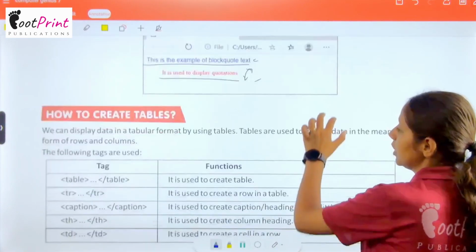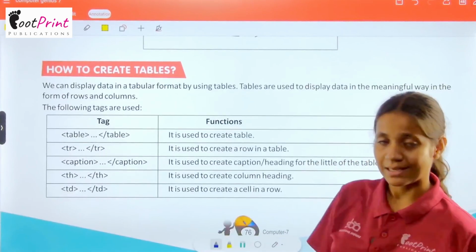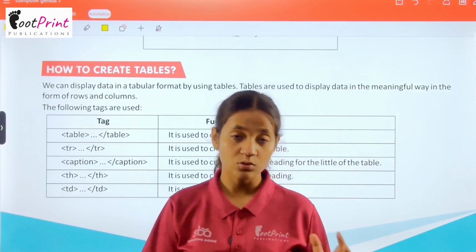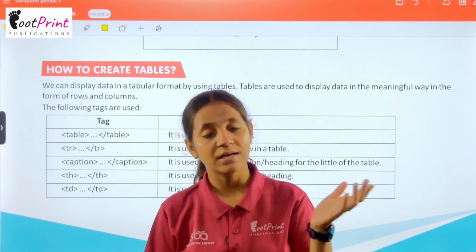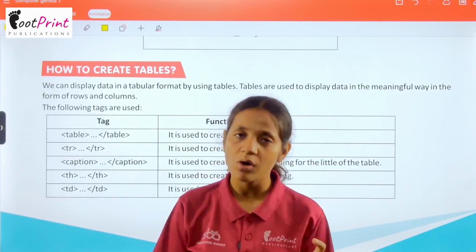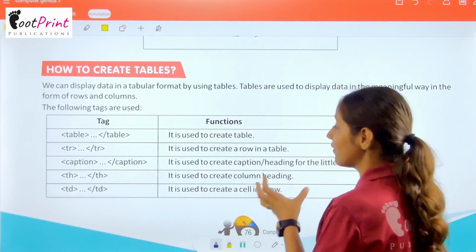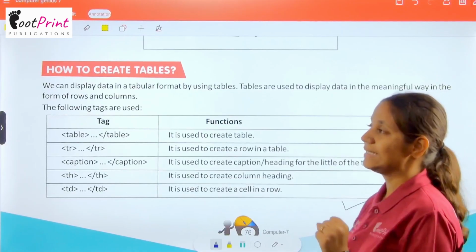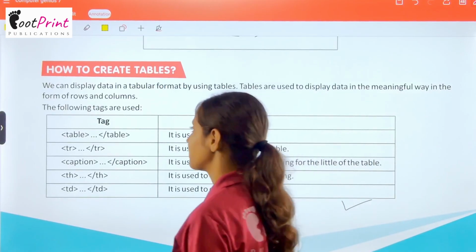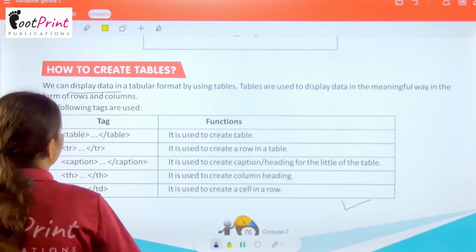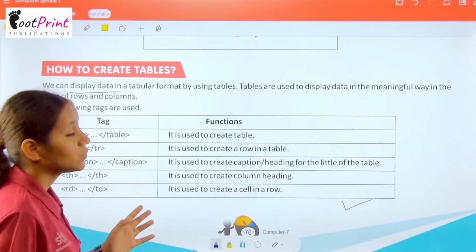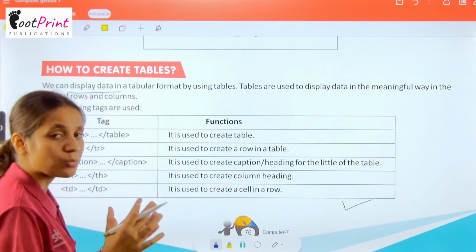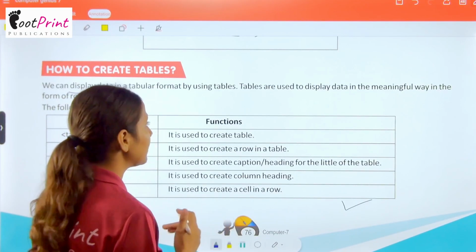Okay, now how to create a table? Again, for this we have to understand so many things, but before understanding so many things we have a small list that you people have to understand, and that you people have to always remember to create tables in HTML. See, we can display data in a tabular format by using tables. हम अपने data को tabular form में लिख सकते हैं by using the tables.